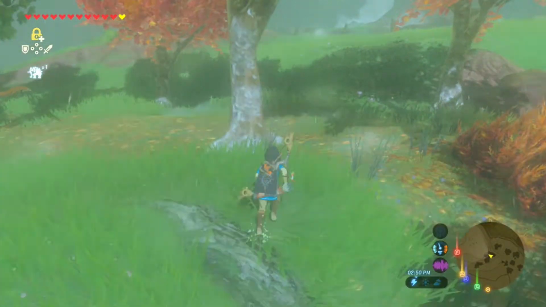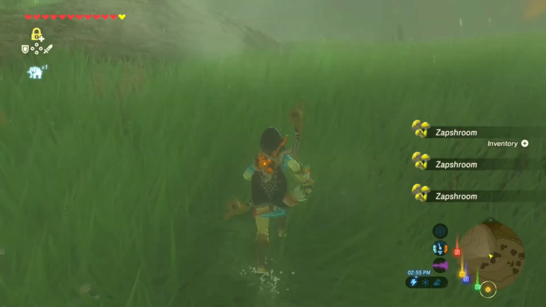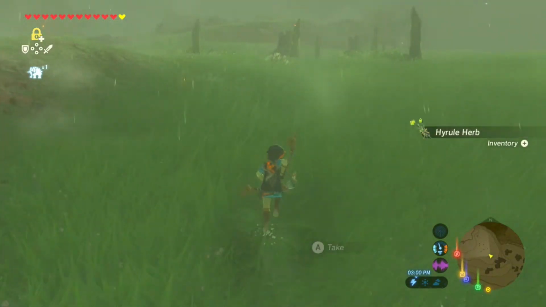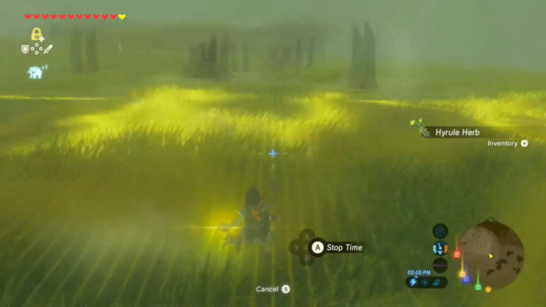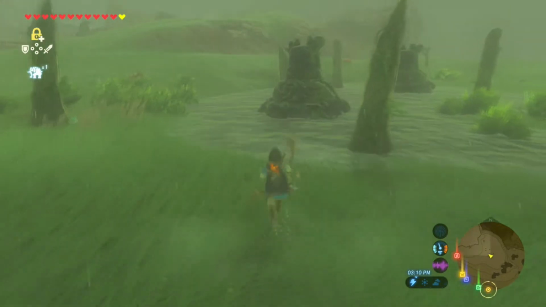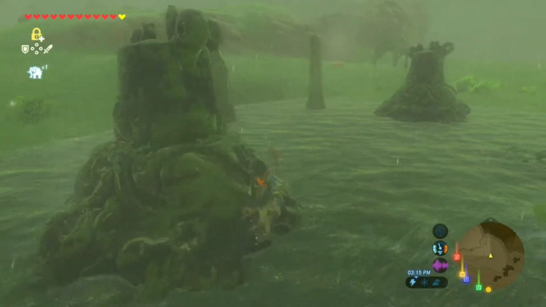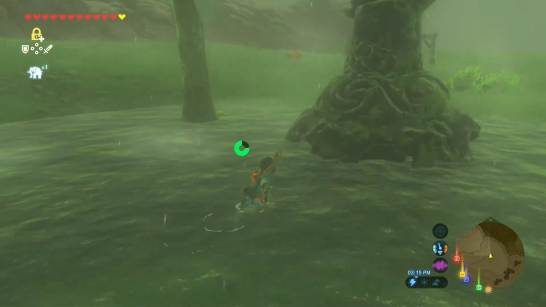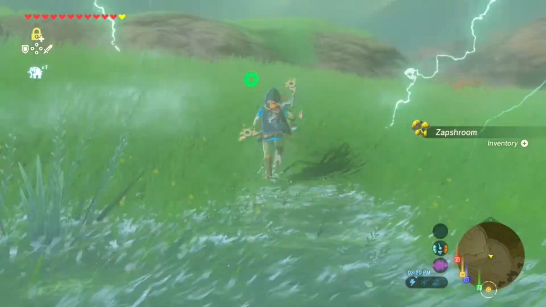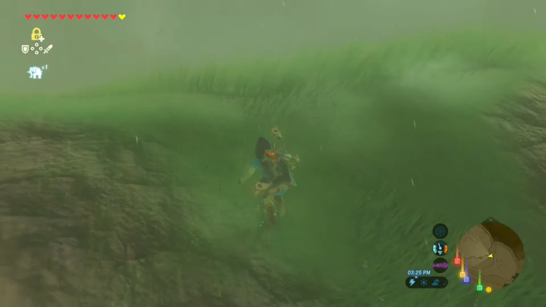And there's that there. Zap shrooms. We're trying to get some of these, oh, check. They're all not working. They would glow yellow if they were operational. Another ancient gear. That was close. You don't need things to be that close. We want the thunderstorm to pass.